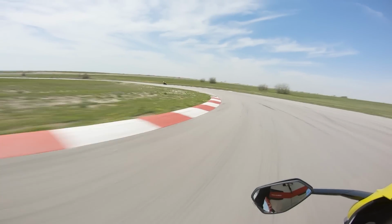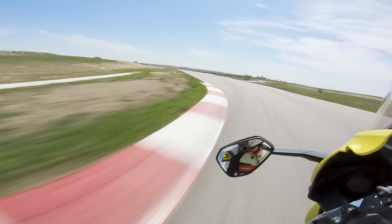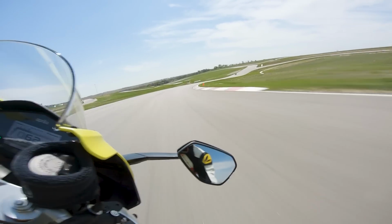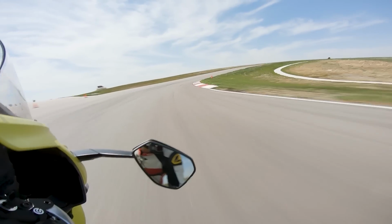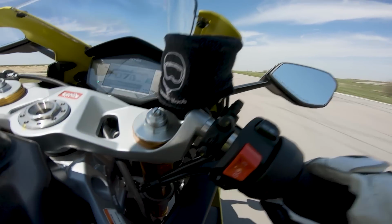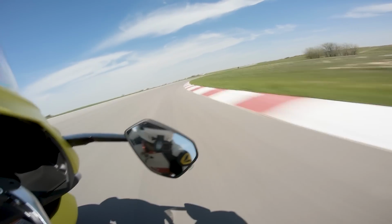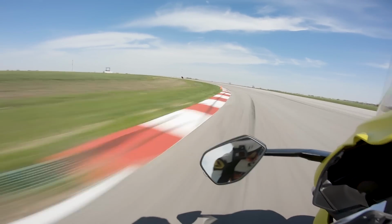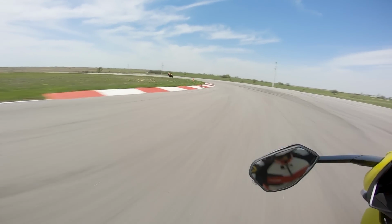Anyways, we're gonna get some heat in the tires. We blew that apex a little bit, but that's fine, because all we're doing right now is just getting some nice heat in these tires, feeling this out. Great mid-range punch through this bike, it's so nice. The word I'd use for the Aprilia is just friendly, man. This bike is so friendly. This is a great platform to learn with. Such a sweet little ride. You can push really hard with it. It's so fun. Auto blip works excellently.